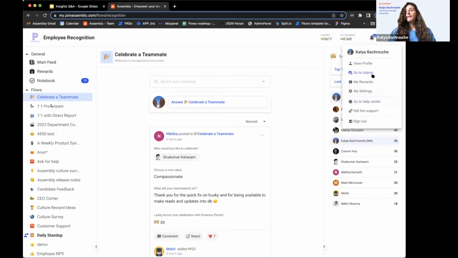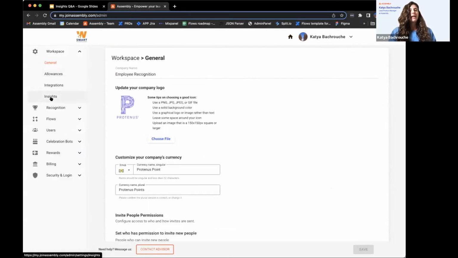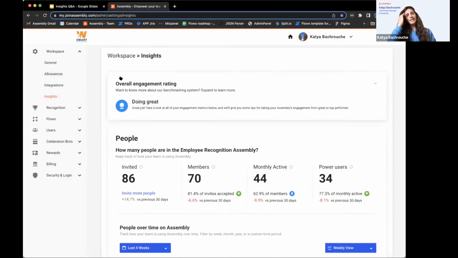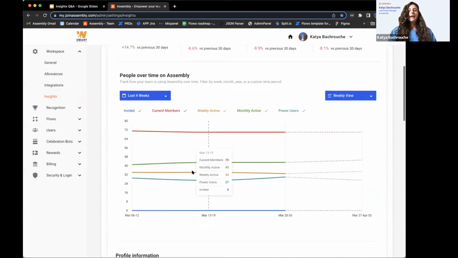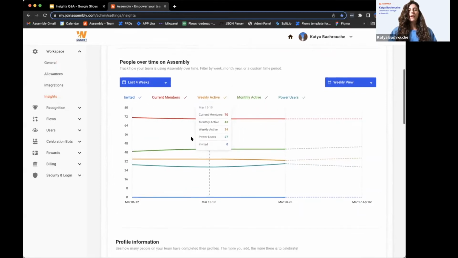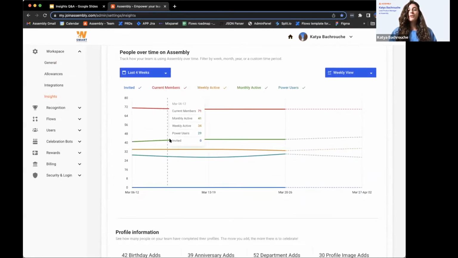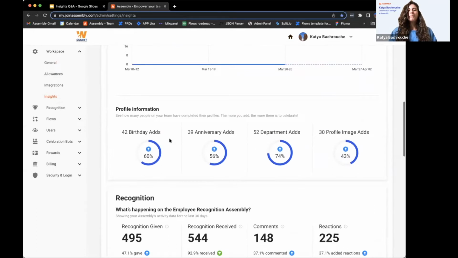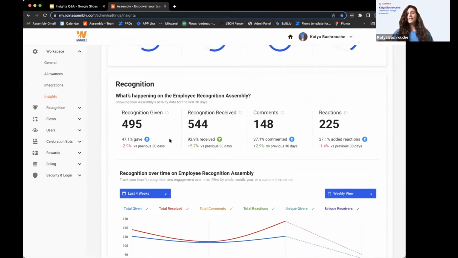So if you're an admin, you go to admin, you can see overall insights here. This is just how people are engaging with the platform. This shows you your current members, how many people are active, profile information, but here's a section specifically dedicated to recognition.